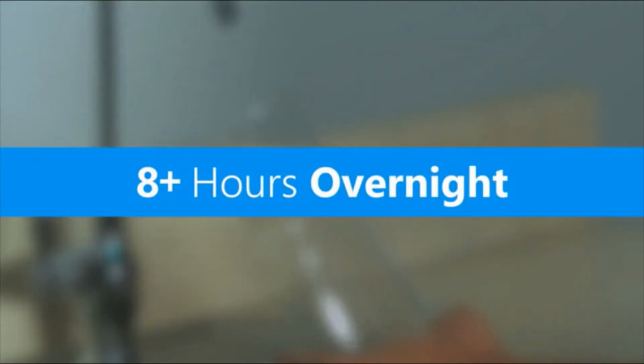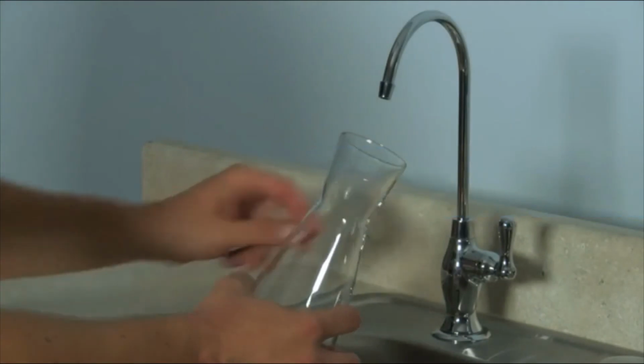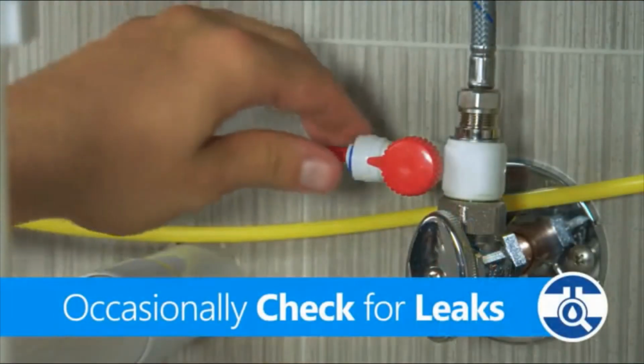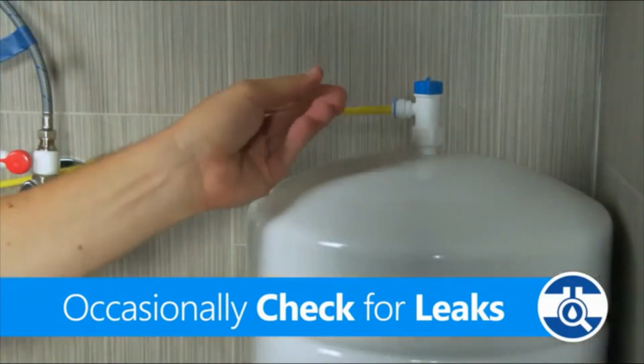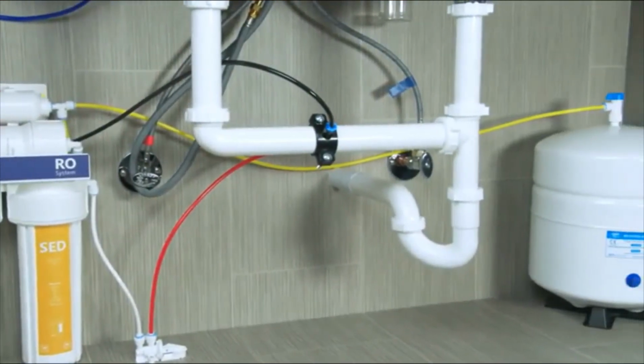Now, let the system fill one final time and sit overnight before you flush again. Once the next tank is filled, your water is ready for drinking. Check for leaks occasionally during the first week of use. Now your RO system is ready to go and you're ready to enjoy safe, clean drinking water made in your own home.